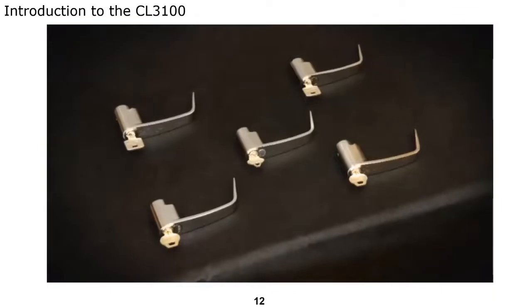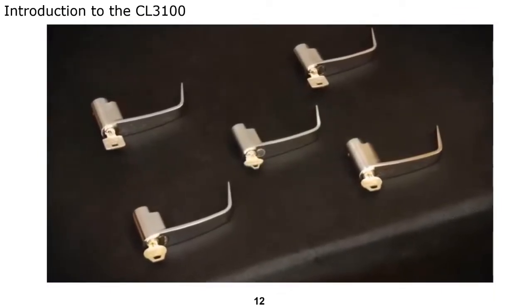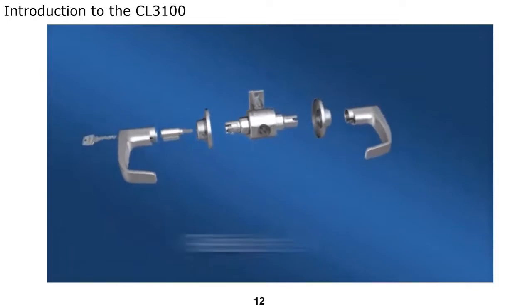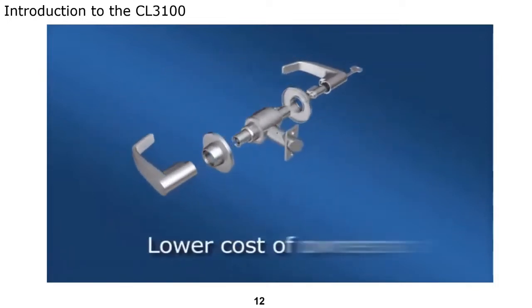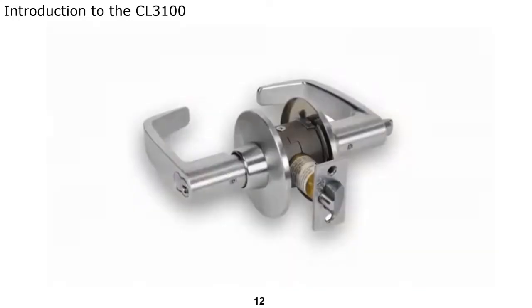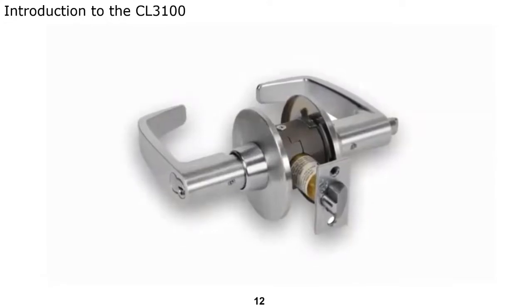And when combined with other board locks from Corbin Russwin, the entire facility can be secured using the same key system and with the right level of security for each opening. The end result? A lock body that's reliable and durable to last as long as the life of your building, lowering the total cost of ownership of the opening, and withstands high abuse environments. Flexible, strong, and durable. This lock can take whatever you give it.